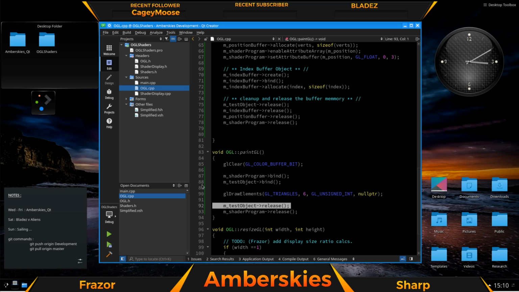So the end of line 88 to the beginning of line 92. We need to time that one draw call, and that's all. We don't want to know how many times it's been called. That's irrelevant.